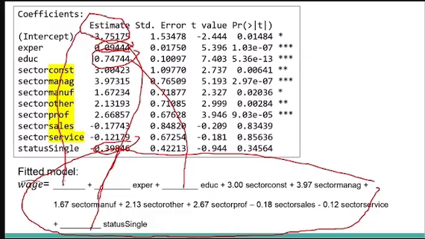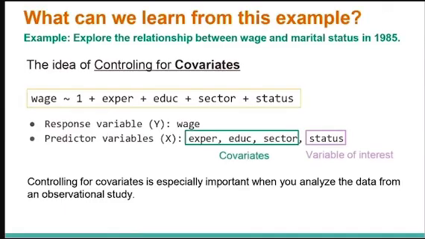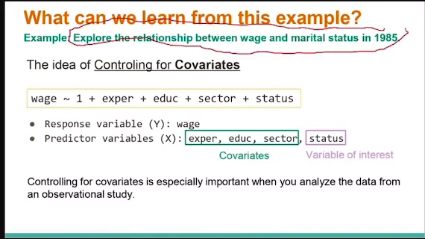Now I'm going to move on. Please pay attention. The research question initially focused on the relationship between wage and marital status. But you know what? In a situation where some important variables that also have a connection to the wage are missing in your model, I'm going to say that the model is misspecified.